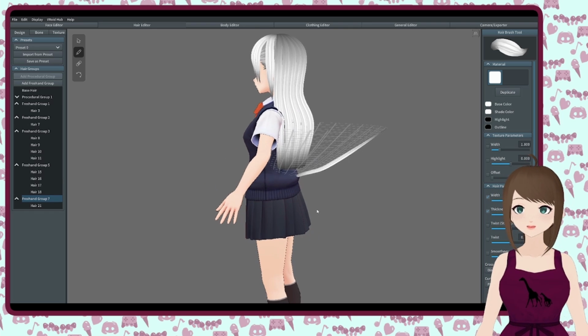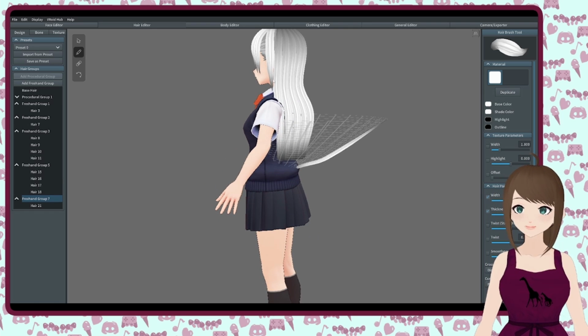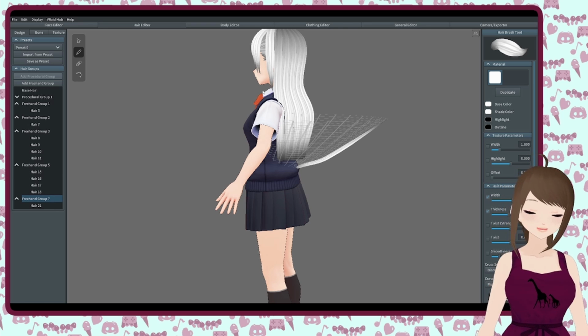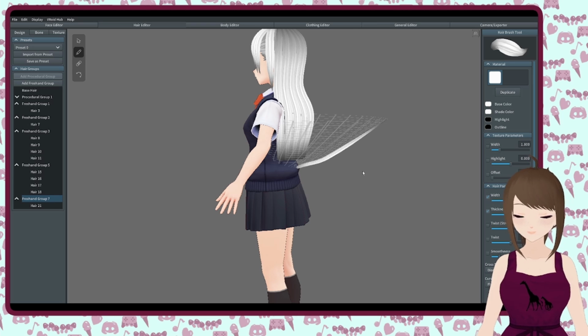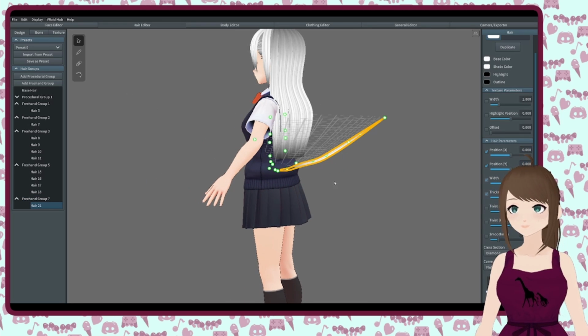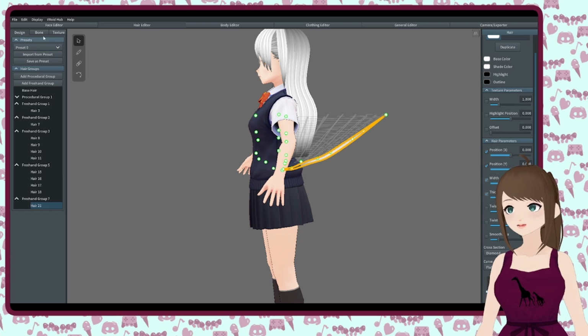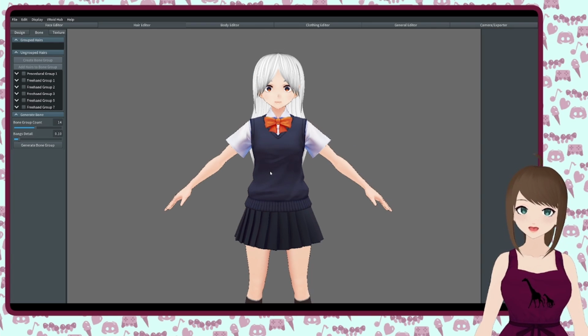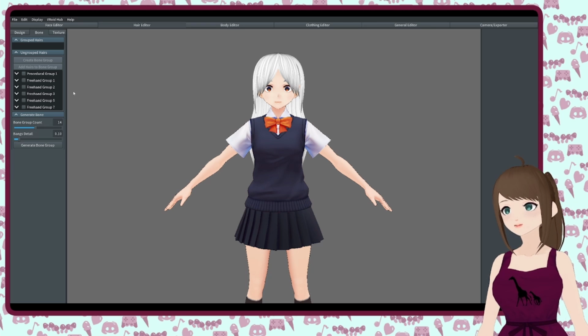If you are just doing it in Vroid, it will be attached to the head. This applies for any accessories made with hair, which most of them are, unless they're drawn on. You'll want to do that in Unity, which is a pretty simple process. It just takes a little time depending on the amount of hairs and bones that you have used.